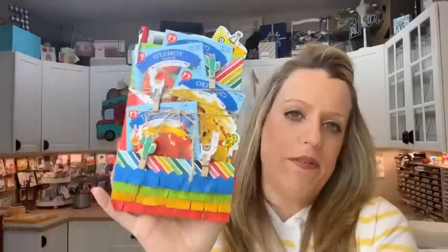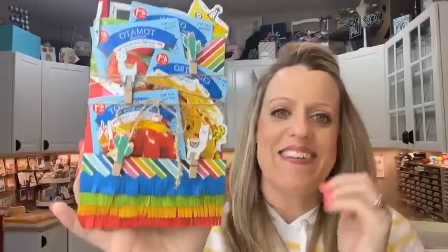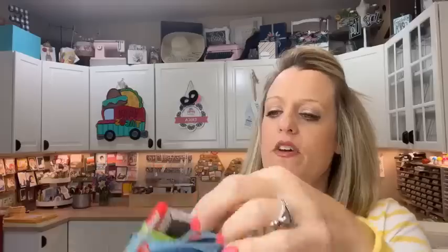She says, upon shopping for seeds for my seed cards this year, I found these and knew immediately who the recipient would be. So, hilarious. I didn't even notice. It's onions, tomatoes, cilantros, and peppers. You guys, how clever. Why didn't I think of that? So stinking cute. And we've got a friend. We've got fringe. There's also all kinds of goodies in here.